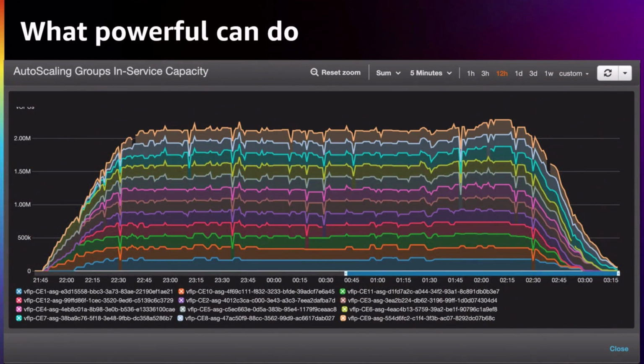This slide might look a little confusing, but it really demonstrates what ECS power can do. Here, we are showcasing an application which has supported over 2 million vCPUs as it scaled out, and this is across hundreds of thousands of EC2 instances. The key points to note here are the speed of scale out as well as scaling in, both taking about 45 minutes. And this is a workload that is supported across multiple clusters in a single region on the same account.